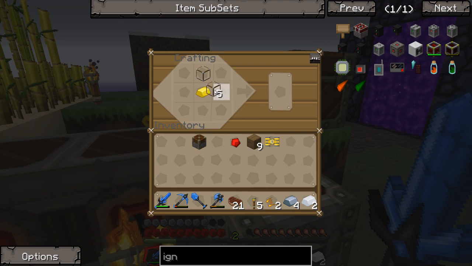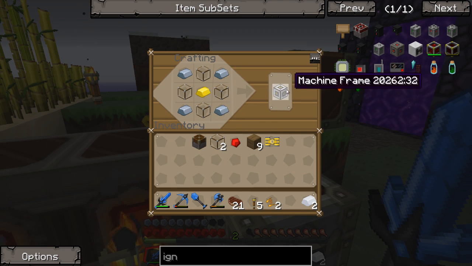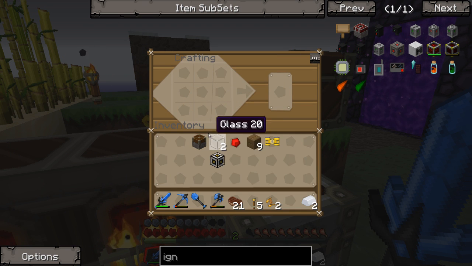Gold goes in the center. I believe the glass goes on top. I think the iron goes in the edges. There we go. Machine frame. And I think we're pretty much good to go.